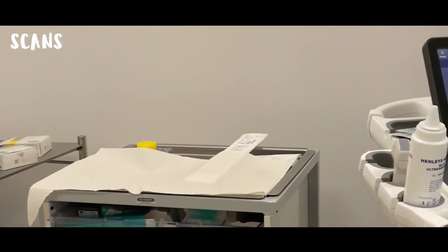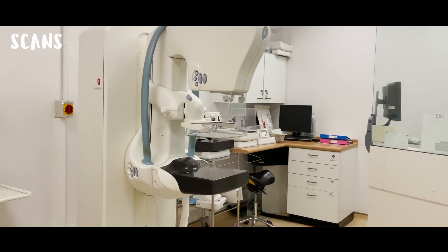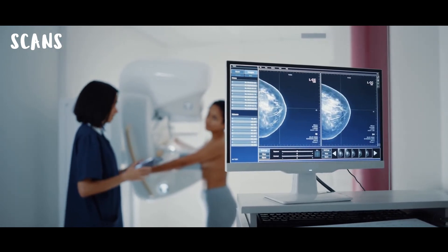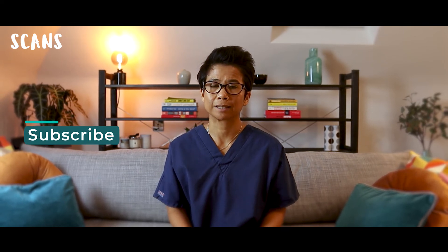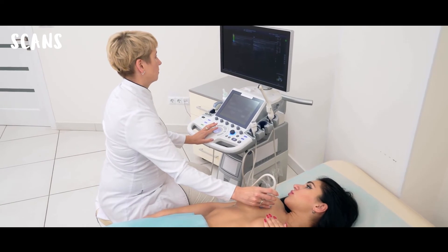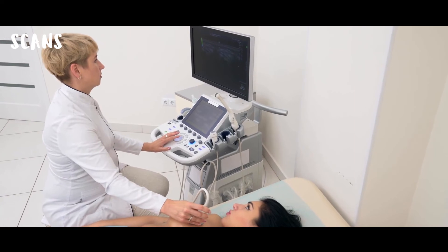If the doctor feels it is necessary for you to have scans, then you will either have an ultrasound or a mammogram or both. In the UK, mammograms are only done if you are over the age of 40, because young people's breasts are quite dense and mammograms aren't particularly helpful in detecting lesions in the absence of any clinical or ultrasound-detected lesions. If you are under 40 and something suspicious was found on the ultrasound scan or clinically, then you will also get a mammogram, but otherwise you won't.